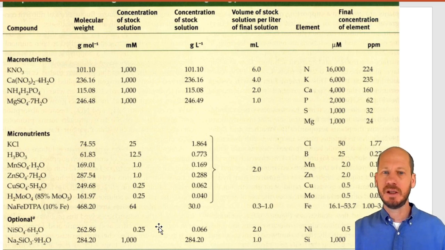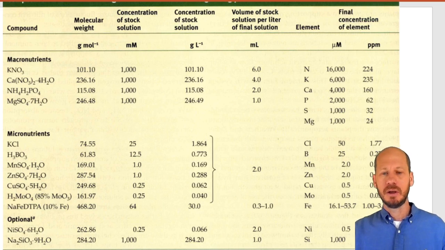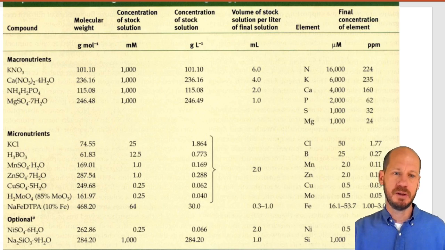Normally your target EC is about 1.3 to 1.6, and this would mean that you have about 1000 ppm of combined salt in the solution. So if you target between 1.3 and 1.6 decisiemens per meter, then you will always arrive at this good concentration of nutrients. You can measure the EC every day, and based on the EC, you can top up with the solutions to have these nutrients replenished. So the plants will always have optimum conditions of these nutrients.